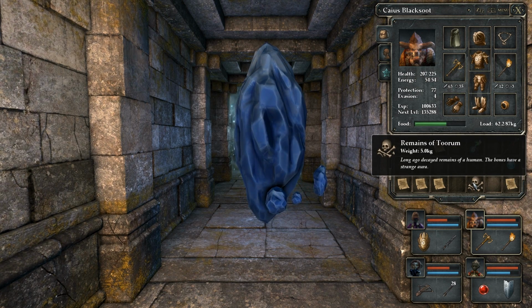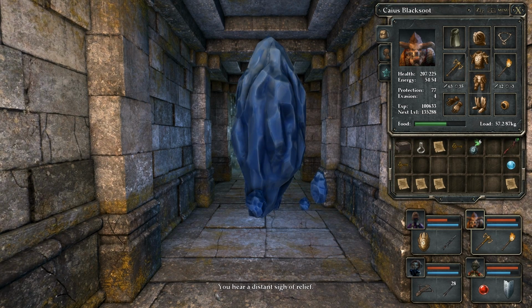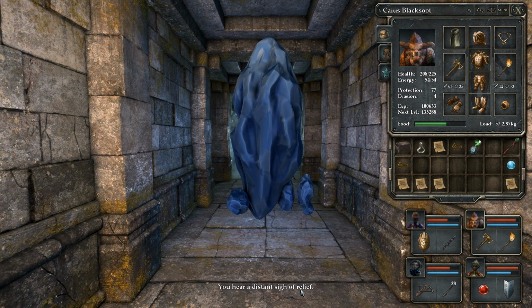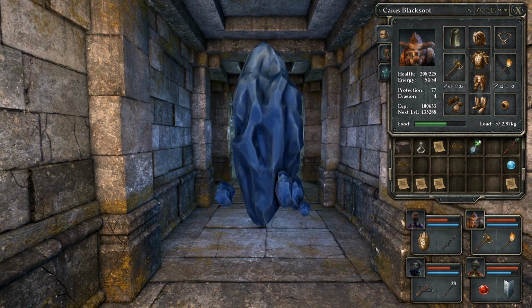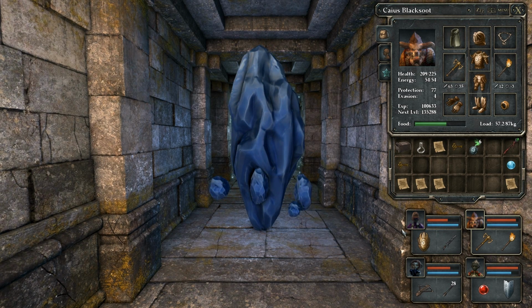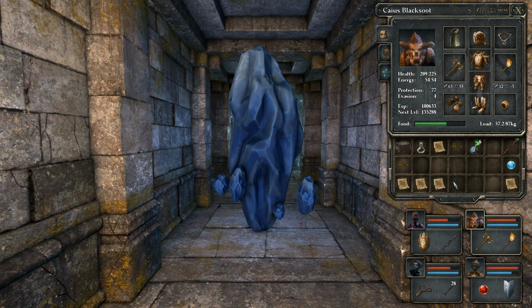So what happens if we use his remains on the crystal? We get the ding sound and it says you hear a distant sigh of relief. It would have been amazing if that spawned Toorum. We got another party member. You got to actually see him, have a chat with him, learn. Wouldn't that have been incredible, to get a 5th party member? That would have been so out of the blue and the most amazing thing in the world. It doesn't do that, but we do kind of set him to rest, I guess, in some way.